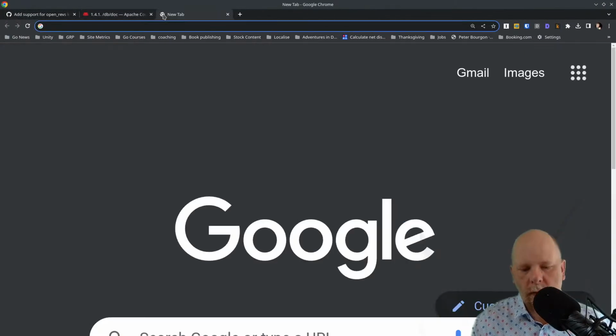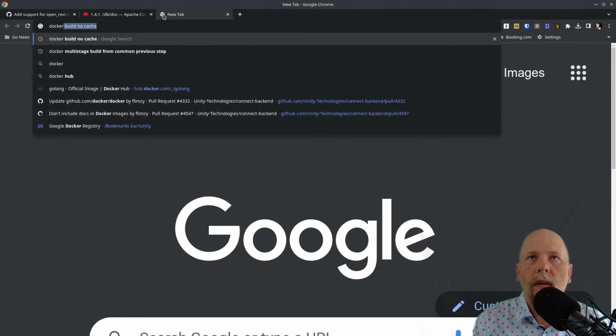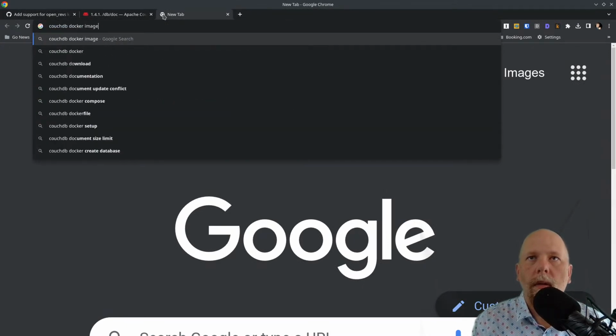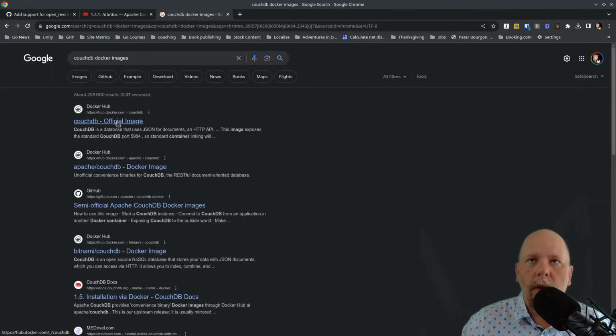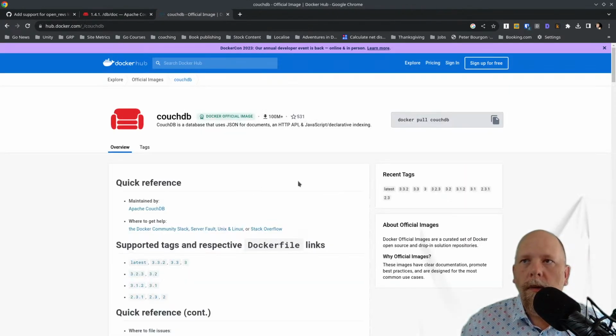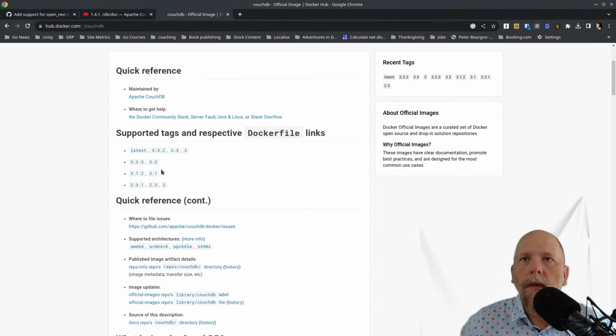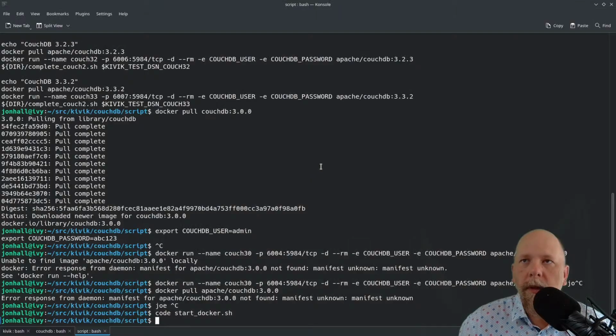But I'm sure there's at least a 3.0.1 or something like that. Looks like 3.0 is completely deprecated, so I'll jump up to 3. I'll use the latest one, 3.3.2.